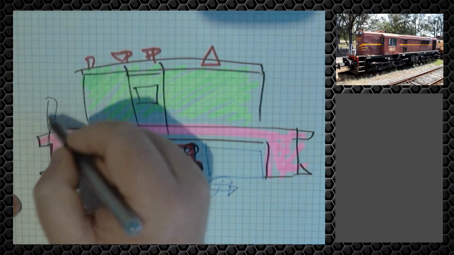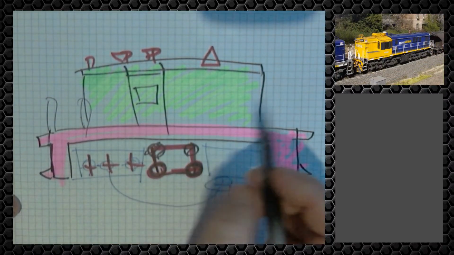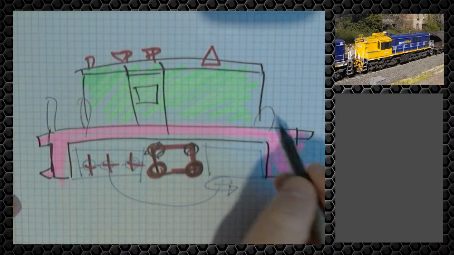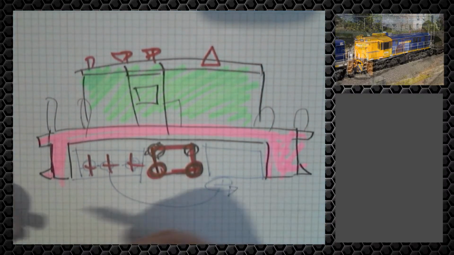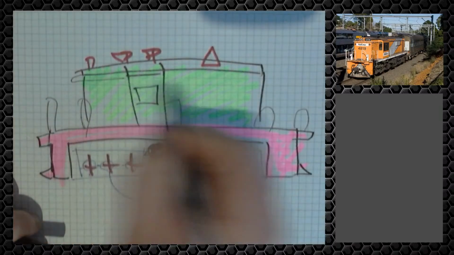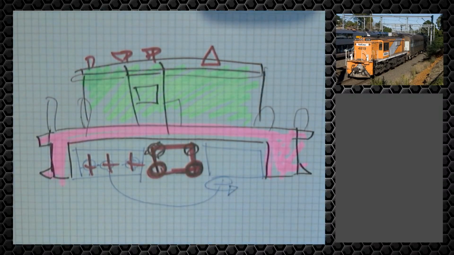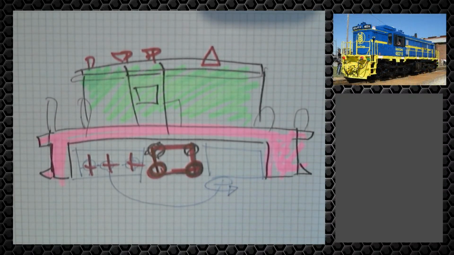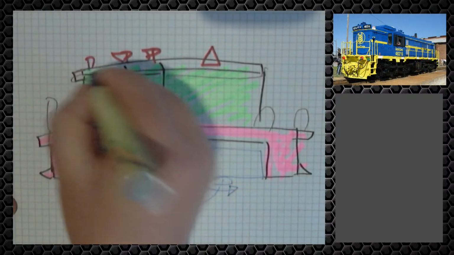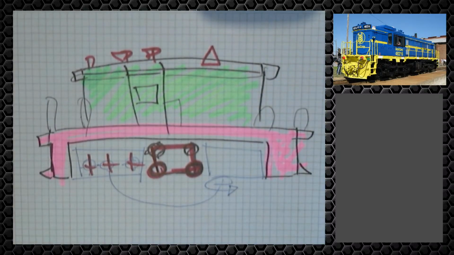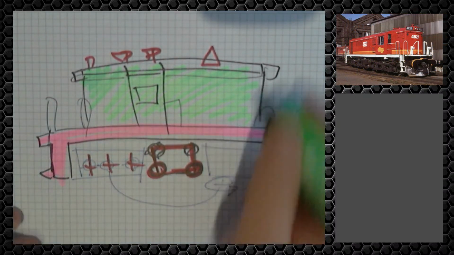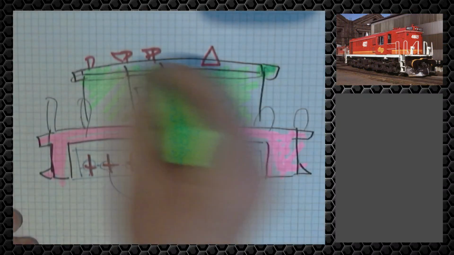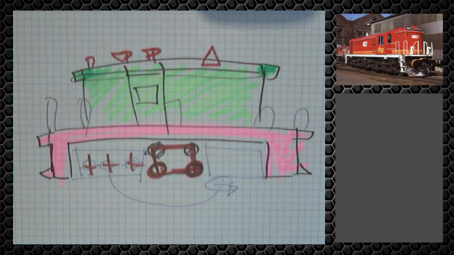So you got a rail here, a rail here, a rail there, a rail coming off the edge, rails here. There's actually a handrail that goes all the way around as well. There's also some navigation lights up here. They don't stick out like that obviously, but for the side drawing I'm going to add that to part of the main body.